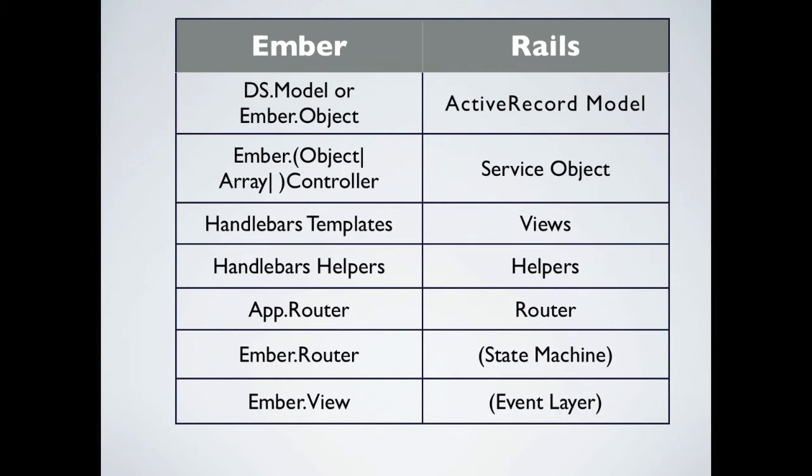So now we want to deal with the controller question. What is the Ember equivalent of the Rails controller? So we know that in Rails, the controller mediates between the model and the view. And in Ember, we just need to find what mediates between the Ember controller, which is the equivalent of the Rails model, and the handlebars template, which is the equivalent of the Rails view. And that happens to be the Ember view. The Ember view is the equivalent to the Rails controller.